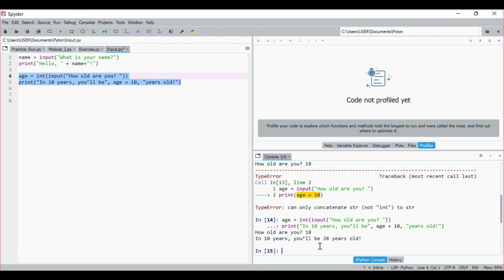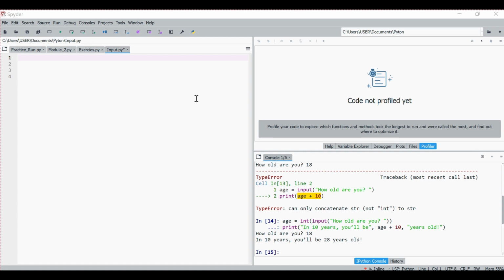Here's what we're going to do. Let's put it all together into a mini project. We are going to ask the user their name and age and tell them how old they'll be in 10 years' time. Okay. Now I'm just going to write a note here so that I remember about comments.